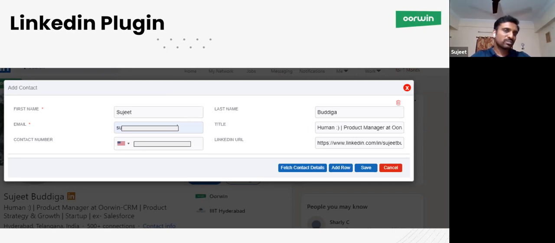I've only shown you now the email and LinkedIn extensions, but there are VoIP extensions, there are mailing extensions. Oorwin has native mail sync capability, and we have Power BI capabilities as well, which we did not explore as part of this session because we know people are rushing and we did not want to consume a lot of time. So right now you have looked at tracking capabilities and tracing capabilities, and once you look at the reporting capabilities, you'll be just amazed.